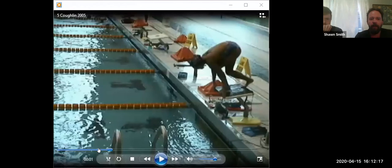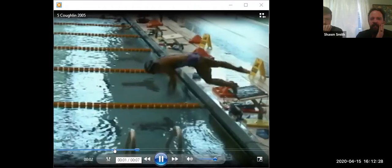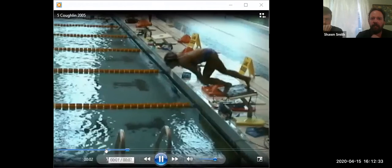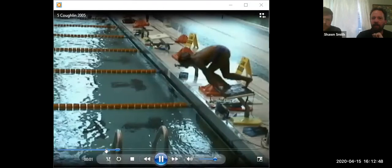So this is all the way back to 2005. This is Natalie Coughlin. So I really like this one because it's pretty simple. Leads with her head, very similar to the other starts that you see. She pulls to generate the momentum with her arms, leads with her head, and then transfers into her legs and then recycles the motion with her arms. So there's like three parts, arms, legs, arms, but it's a lot more basic.